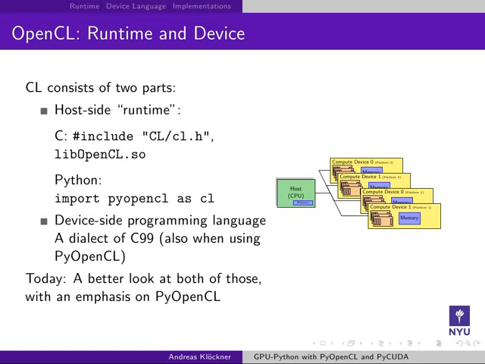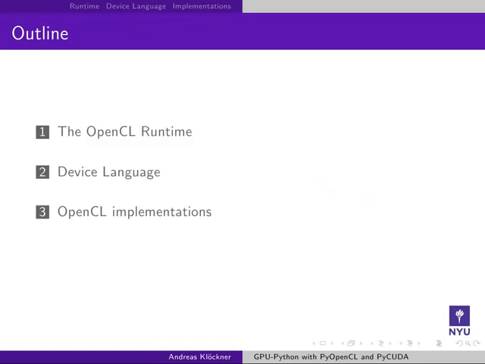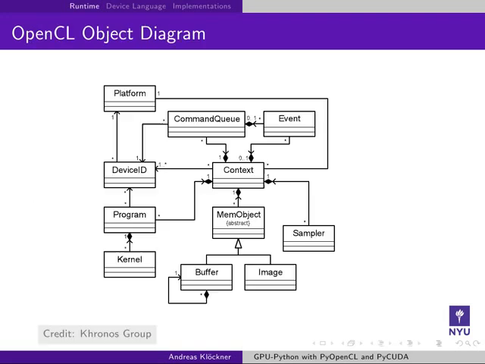How are we going to go about that? Well, first I'm going to talk about the runtime a little bit, then about the device language, and finally I'll discuss a few details of OpenCL implementations that are around. In particular, I'll talk about NVIDIA's, I'll talk about Apple's, and I'll talk about AMD's. Okay, let's get right to it.